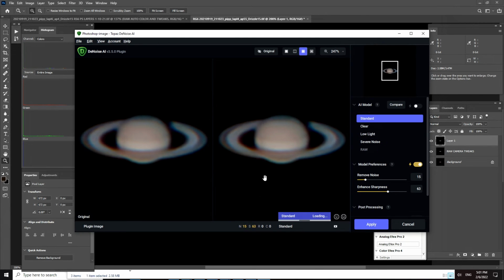Now if we come up to standard, which is their standard overall general sharpening, and it's still on automatic, I haven't touched it, and let's see, that absolutely killed it. So Topaz DeNoise is killing my image in automatic. Now if I come down here to low light, and I drop the sharpness down, I don't need so much noise removal. If I drop that down to like a 10, let's go up to maybe like a 30 on low light and see what happens.